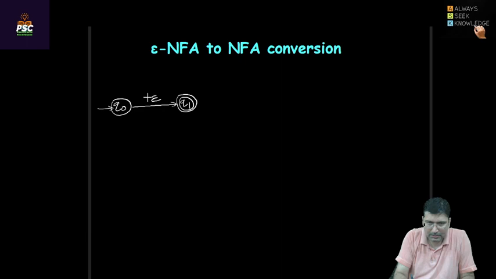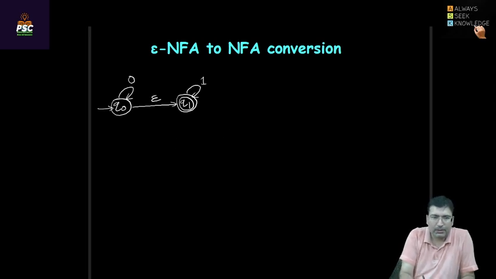Now this machine is defined over an alphabet taking inputs, let's say 0, and you put a loop, let's say 1 here. Now if we intend to remove this null or epsilon transition and convert it into a new NFA only, how can we do that? First we need to understand what the lambda closure or null closure of any of these states is.